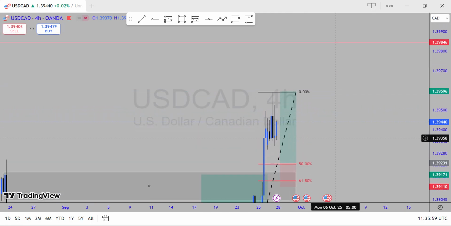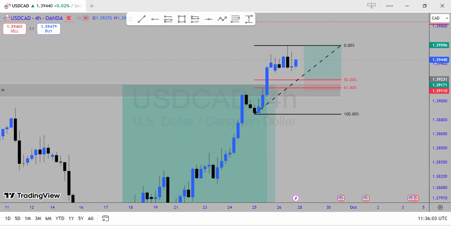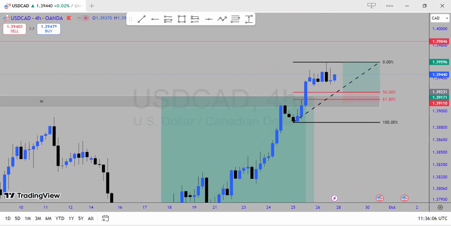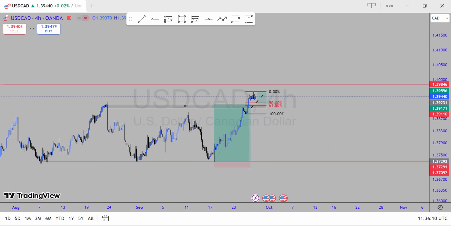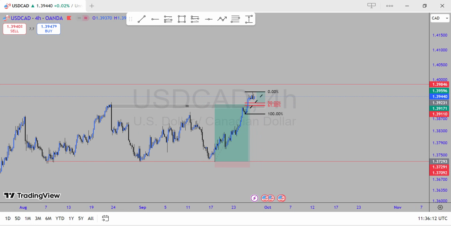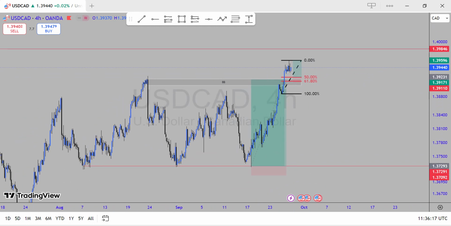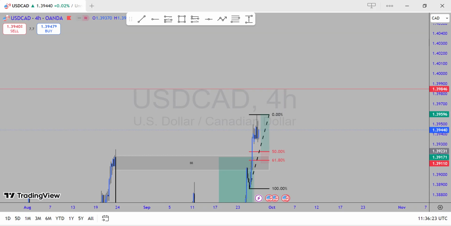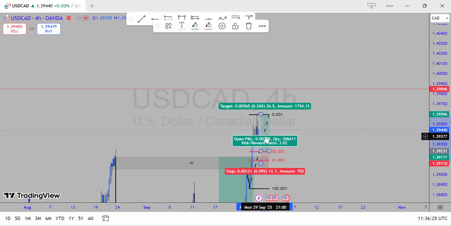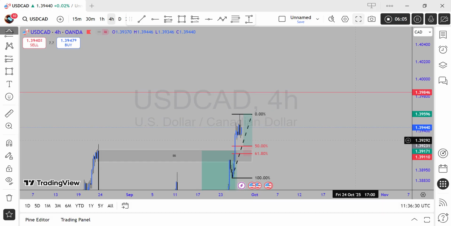So this is my outlook for USD CAD after getting these beautiful trades. I'm observing that same pattern. Any day, anytime it repeats itself on USD CAD, I'm going to take the trade. Now that I've taken one trade, I can confirm that this pattern actually works, right? So let's hope for this second trade to also go. I think it's 1:3, which is very good. And that is all for you today.